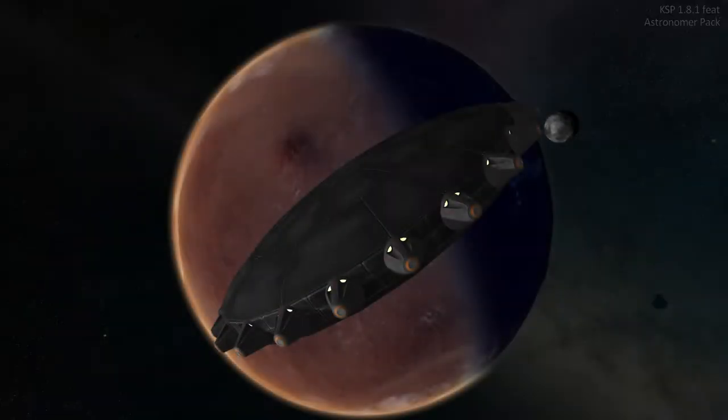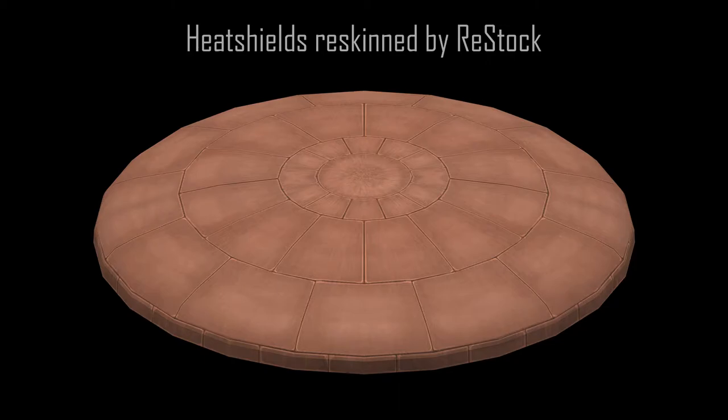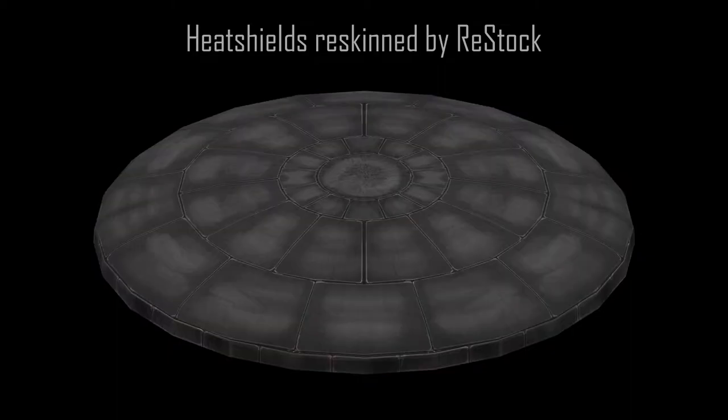Hello, it's Only Light Matters here, and today we are going to see how to use Heatshields to make the general shape of a flying saucer. Only one craft will be shown in this video, so it is a good opportunity to deep dive into the building steps of such a spaceship.